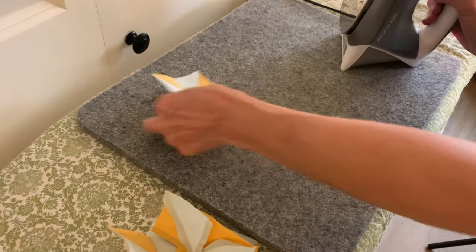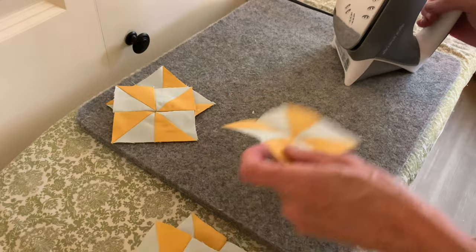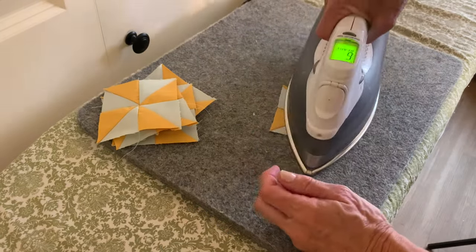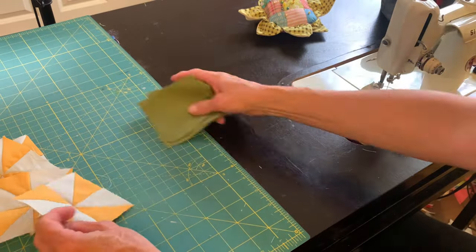When I'm sharing how to do blocks also, I don't always make more than one for a video. I'll just do one block. But if I were just doing it for myself, I might have all of the supplies out for all the blocks that I'm making.